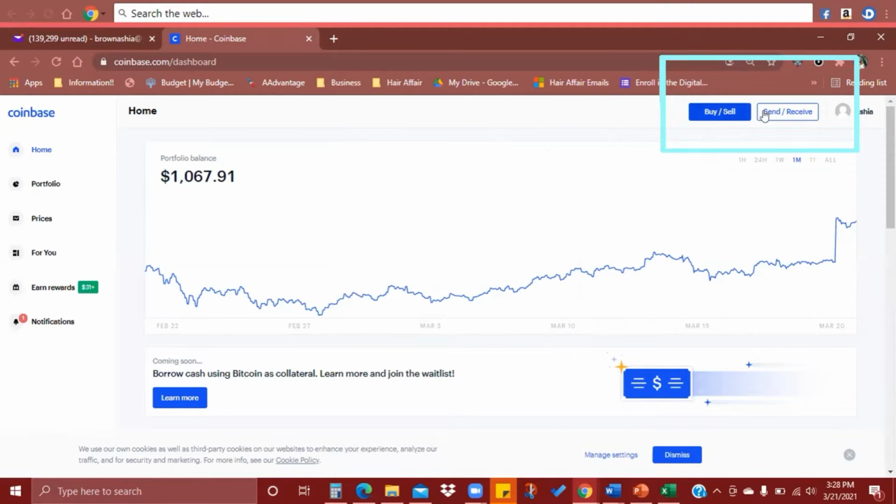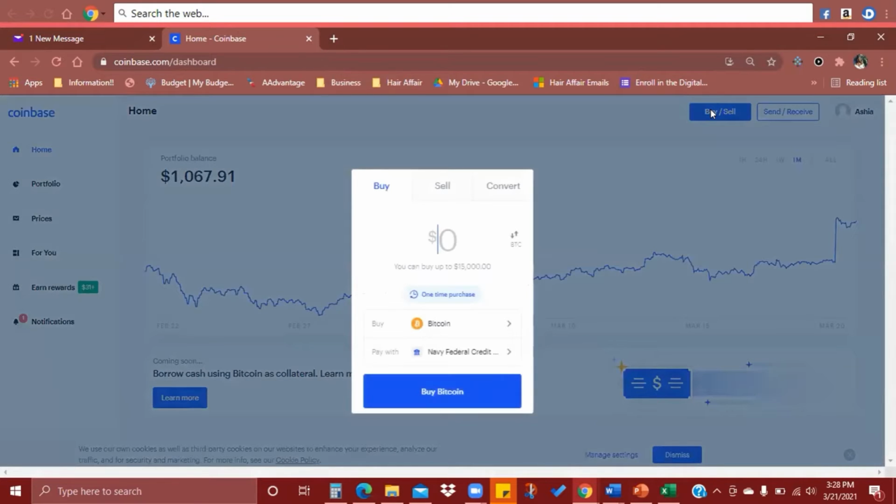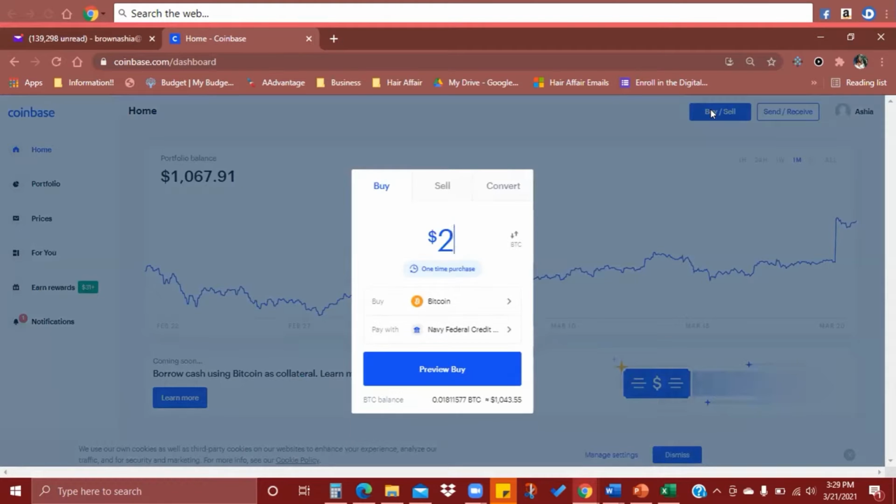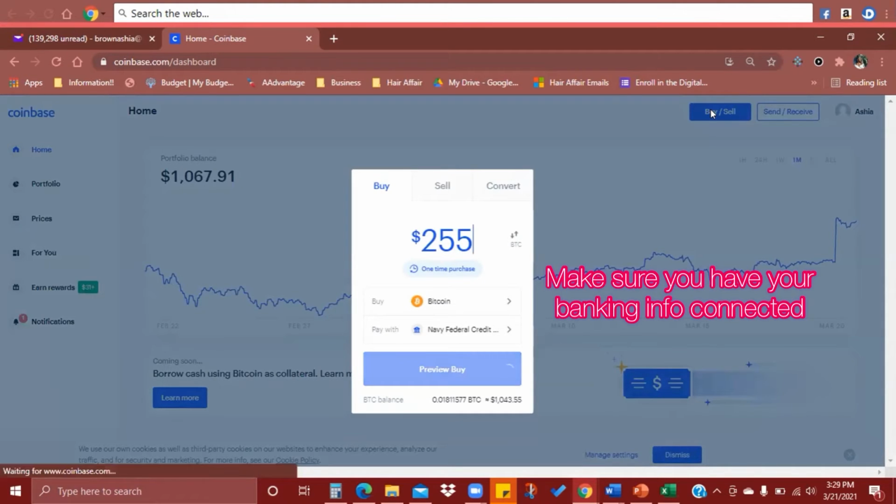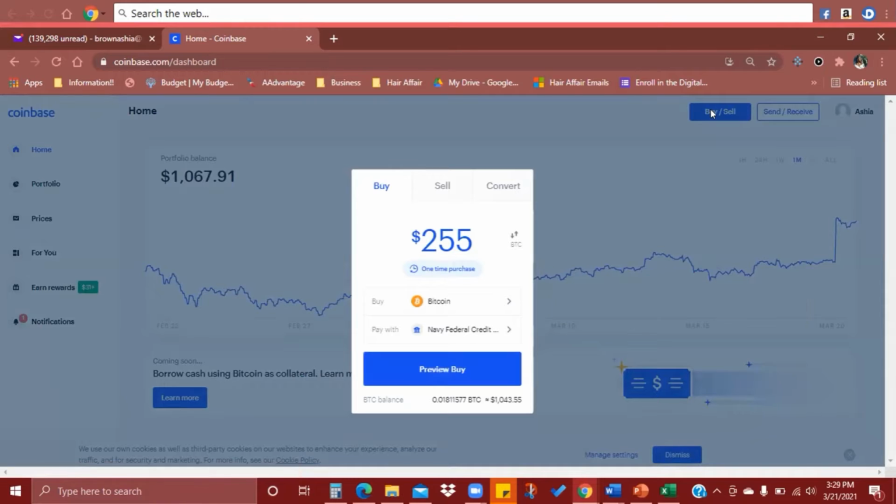These icons in the top right are going to allow you to buy, send, and sell any Bitcoin. So before you can even fund your broker accounts, you have to buy that amount in Bitcoin. So for instance, if you want to fund your account with $250, I suggest buying about $255. There is always going to be a small Bitcoin fee, and that way you have exactly the amount that you need purchased. So you spend $255, you'll have about $250 worth of Bitcoin.